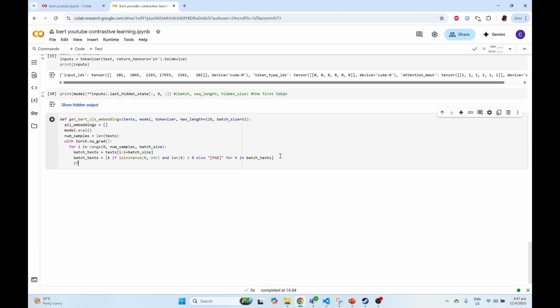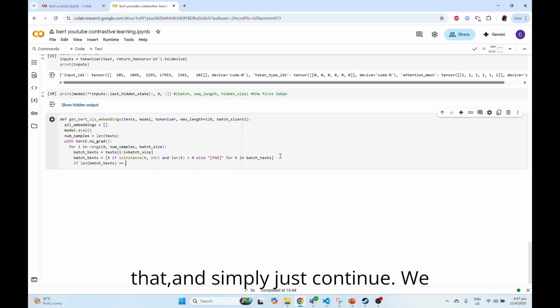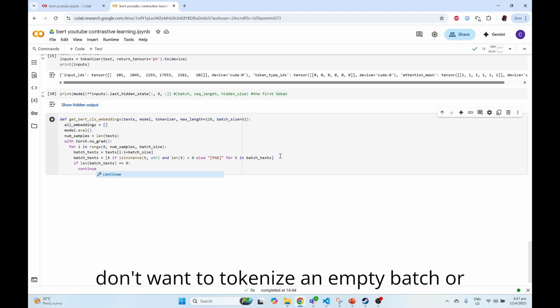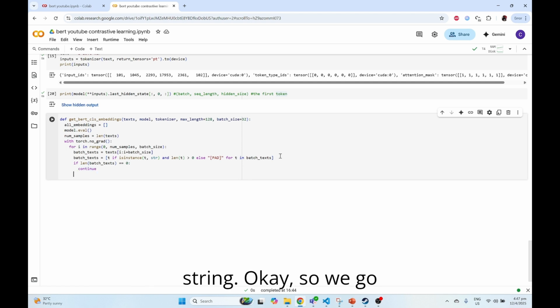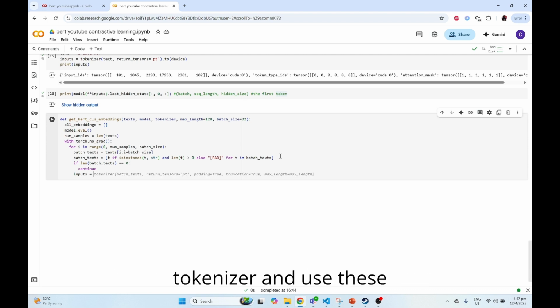Okay, and if it's empty even after all that, then simply continue. We don't want to tokenize an empty batch of strings. So we go back to what we are familiar with and pass the batch text into our tokenizer and use these inputs to pass into our model.